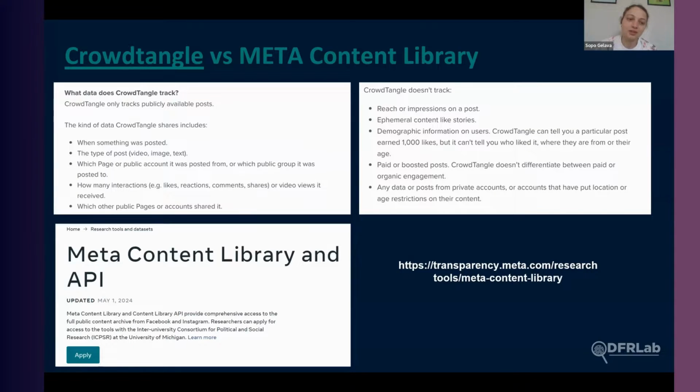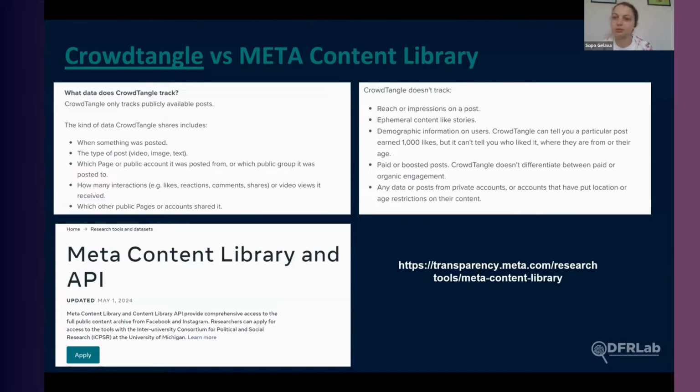And the substitute for it is Meta Content Library and API, access to API. I will send this link. From the DFR Lab, we have access to Meta Content Library. To be honest, it's not as cool and engaging with all the statistics and dashboards as CrowdTangle is. But I hope that this tool will be developed. For purposes of searching content on Facebook, Meta Content Library also works. I will send this link, and from that link, you can apply to have access to it as well. So that's it about CrowdTangle.